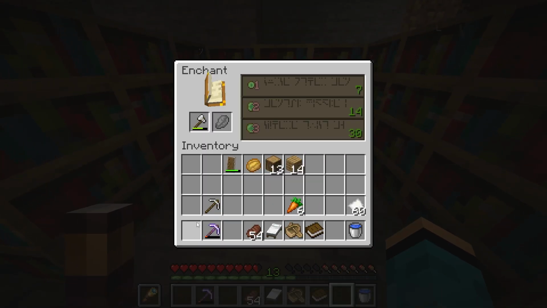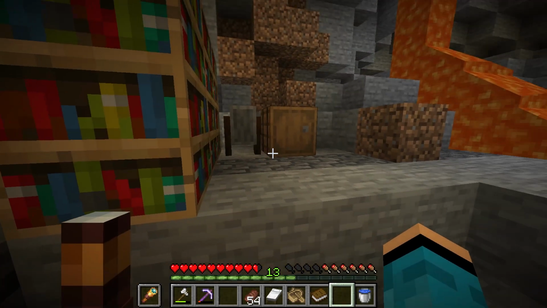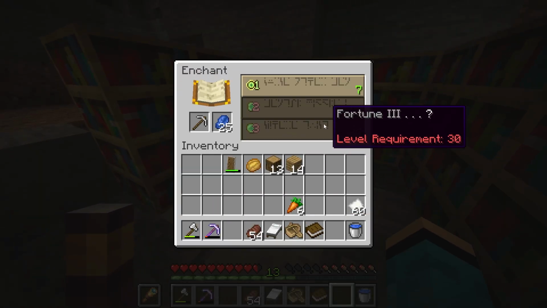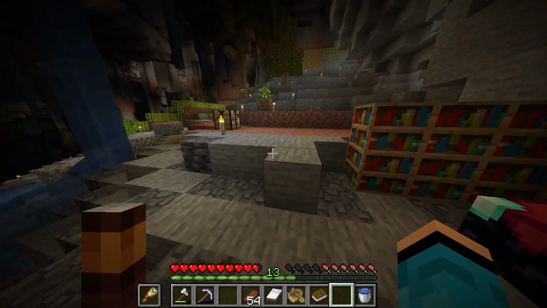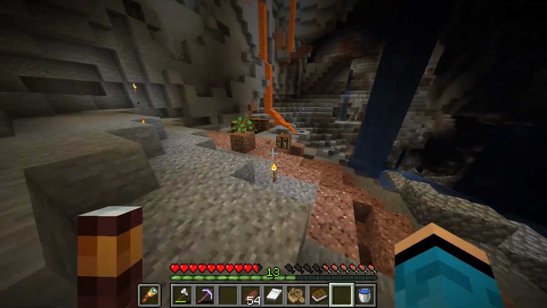Nice. Now, how much is this? Fortune! Oh, yes! Let's go for fortune. Oh, wait, I don't have the levels. Do I? Okay, we're gonna wait until we can get that for now. Okay. So, now, what can we do?